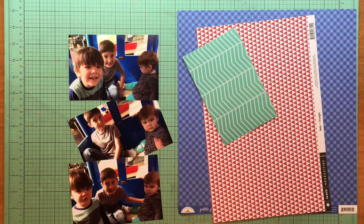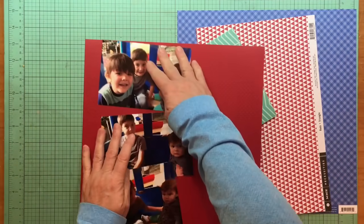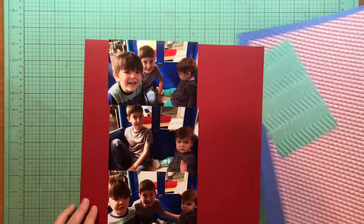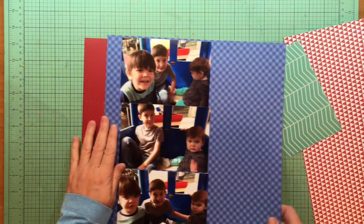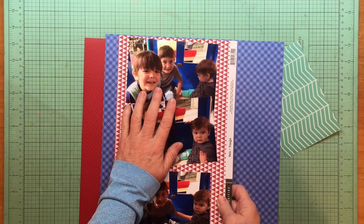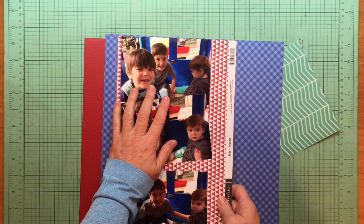I think you'll have seen this either right before or right after this one, of my grandkids at the zoo last summer. They're on a train here. It was the first time my granddaughter went with us. She was pretty unsure of this. I started to do this layout about the train, and then with the embellishments, it quickly took a different take on it.